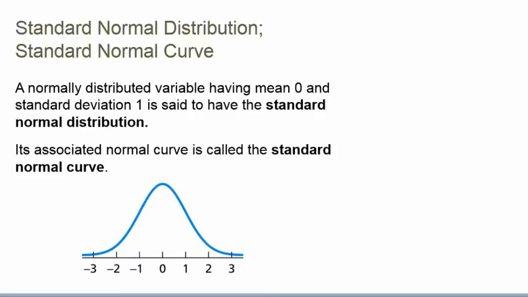On my horizontal axis, I have marks at -3, -2, -1, 0, 1, 2, and 3. 0 is our mean, and we have a standard deviation of 1. Most of our data is between -3 and +3. So the curve is very close to the line when it's to the left of -3 or to the right of +3. Anytime we refer to the standard normal curve, we will refer to this picture.